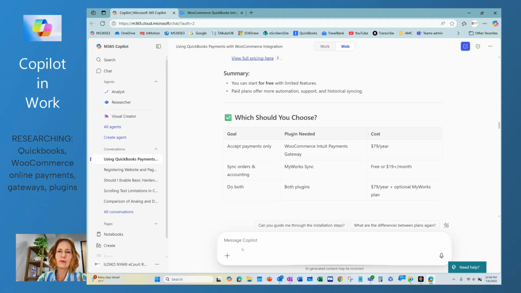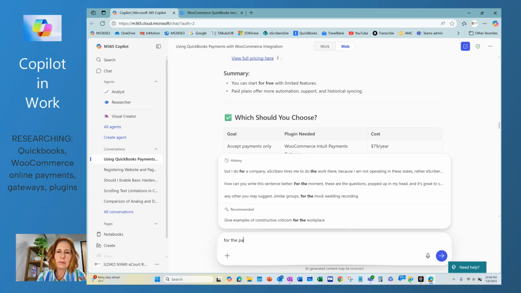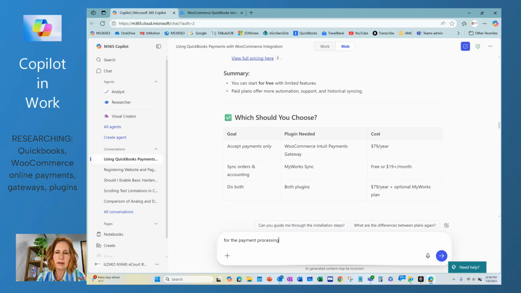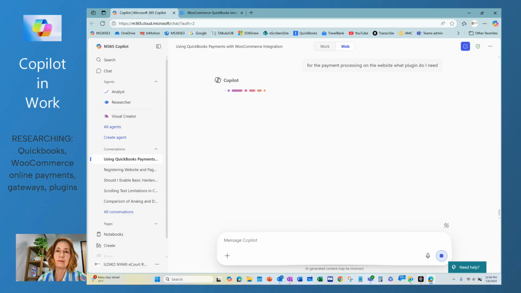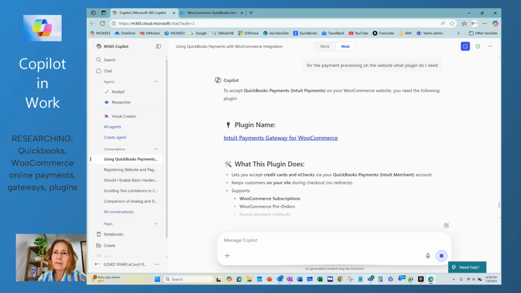So let's ask Copilot now, for the payment processing on the website, what plugin do I need? I already asked it before, but let's see what Copilot answers for this. So here it is. For the payment, here is the plugin, because I asked just before about how to download the plugin for the syncing.